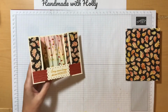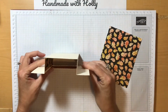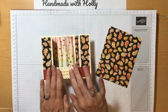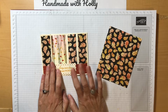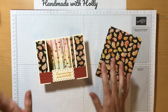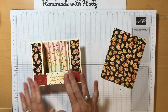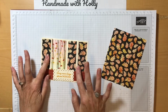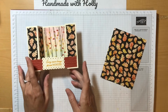The card that we're gonna make today is a bridge fold card. And so if you see, it stands up and it's 3-dimensional, but it also folds flat so that it's easy to mail. How cool is that? Whoever invented this fold, I give you a lot of props. I think this is ingenious, the way that it's 3-dimensional and also flat for mailing. I'm a huge fan of this layout and excited to share it with you today.